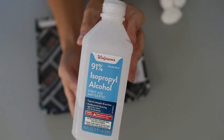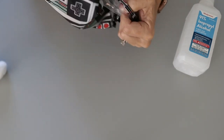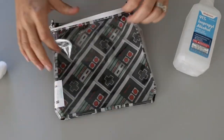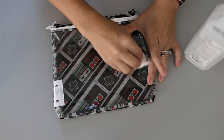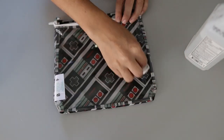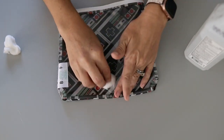All you need is your window bag, some rubbing alcohol, and a few cotton balls. I like to start by turning this inside out so I can really get it clean — don't worry, you won't damage your bag this way. Once turned inside out, put a little rubbing alcohol on a cotton ball, get it nice and wet, and start rubbing the inside of the window. I can already see that stuff coming right off. Then on the plastic I like to take a dry cotton ball and just dry off any excess alcohol.